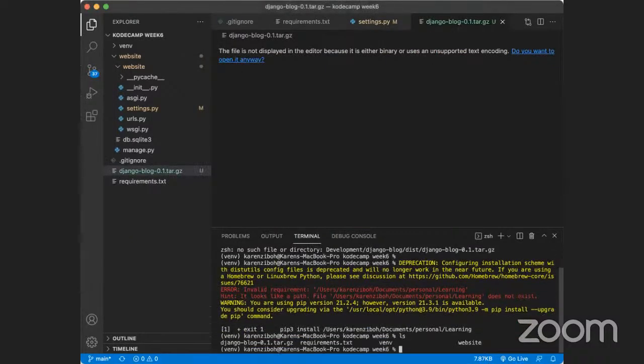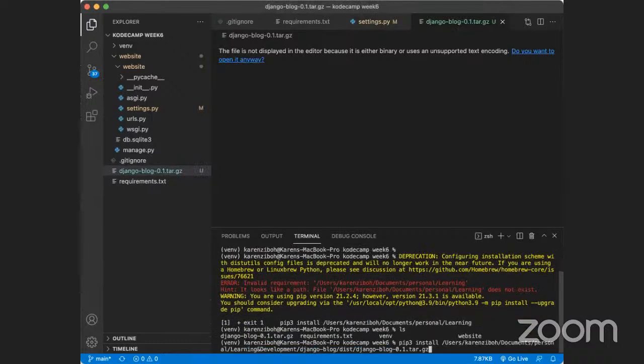So I think I'll just put it here, and since it's not in a repository somewhere, or like we didn't publish it, we can't just say pip install the package name.